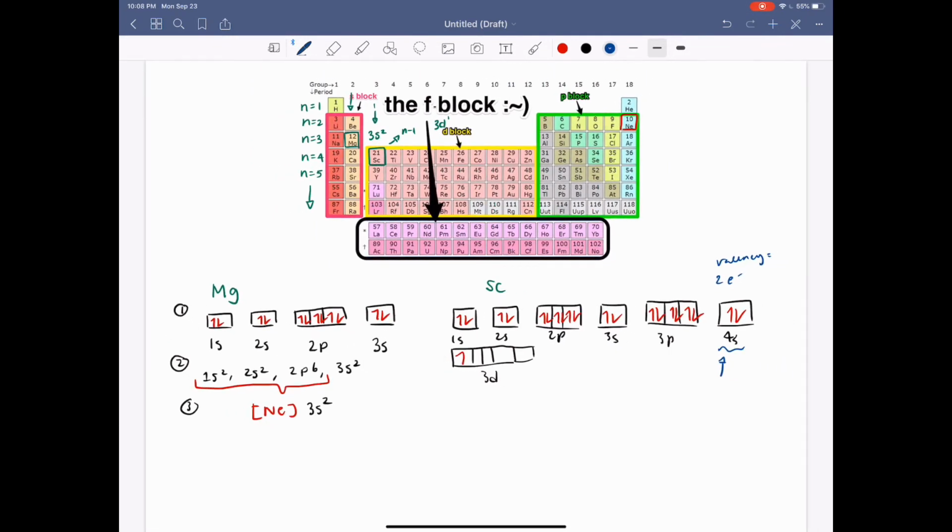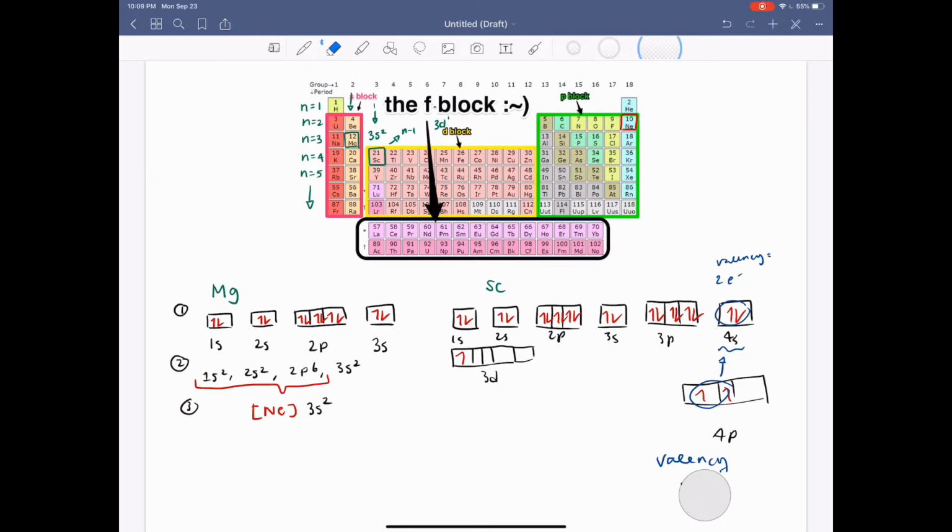So that's something you might want to keep in mind. When we're talking about valence electrons, we're talking about electrons found in the outermost shell. If I had 4s and 4p, and if my 4p had 2 electrons, I'd say that my valency was equal to 4, because there's 2 here and there's 2 here.